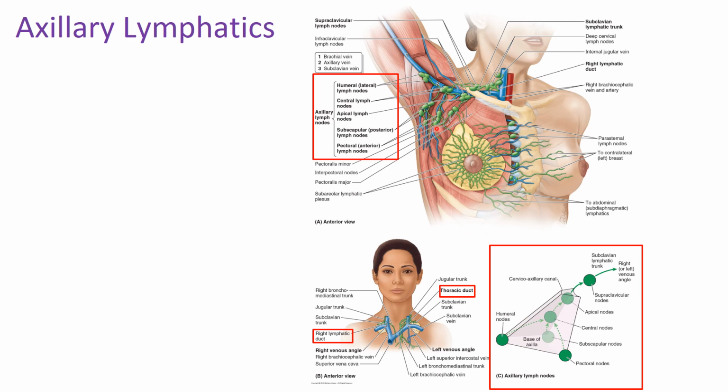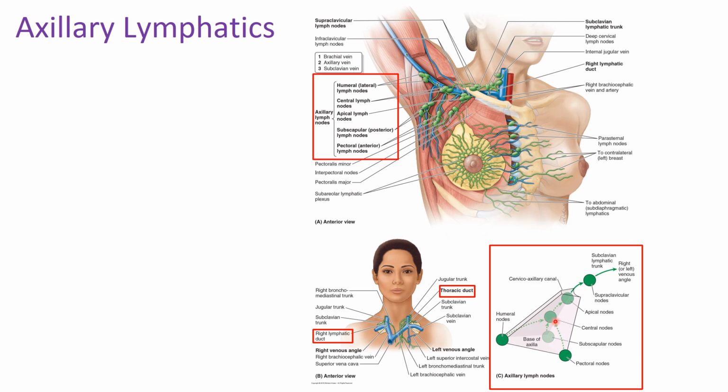All of these nodes are then going to drain into a central node. Okay, so what happened was you had the pectoral nodes receiving drainage from the pectoral region and the breast tissue, the humeral nodes receiving drainage from the arm, the subscapular nodes draining from the subscapular and posterior thoracic region, all then go to drain into these central nodes. Okay, so once you're in these central nodes, you have to have somewhere else to go. You can't just stop here.